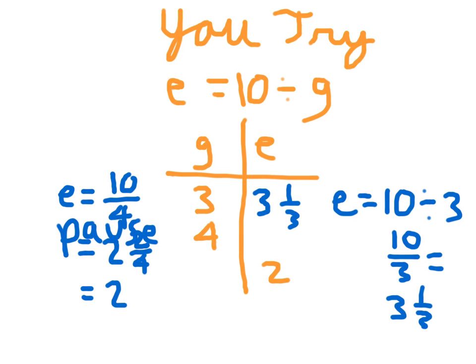When g is 4, we have e equaling 10 divided by 4, which is 10 fourths, which equals 2 2/4, which can be rewritten as 2 1/2. Remember, I did ask you to write it in simplest form, and also as a mixed number. An improper fraction is never simplified. For our final one, e equals 2. 2 equals 10 divided by g, and so our answer is 5. And if we think about that again, if 10 divided by 5, does it equal 2? Yes, it does. And so this here is function tables, and function tables with some mixed numbers in there as well. That rule still has to hold for each and every single value.